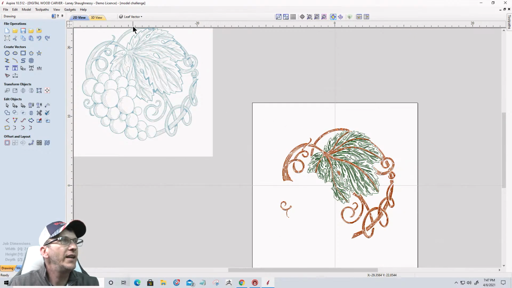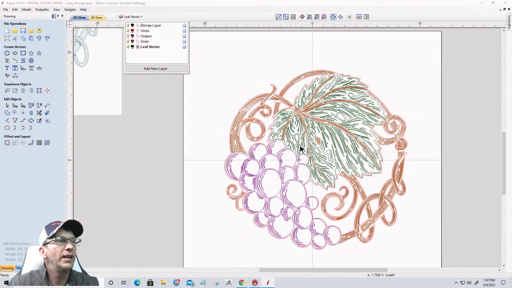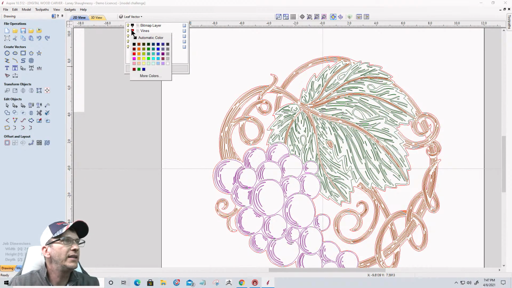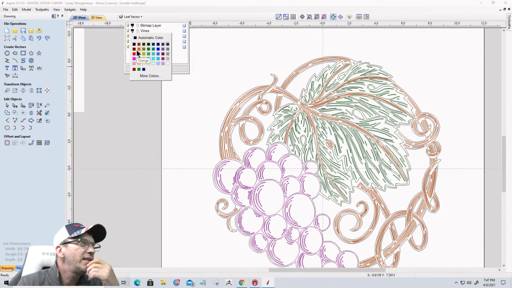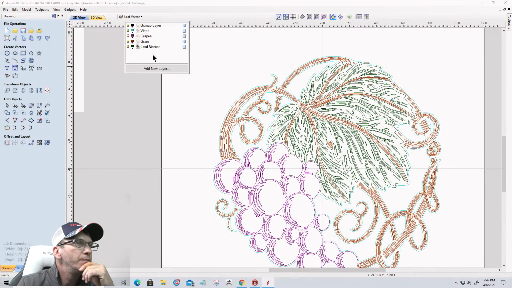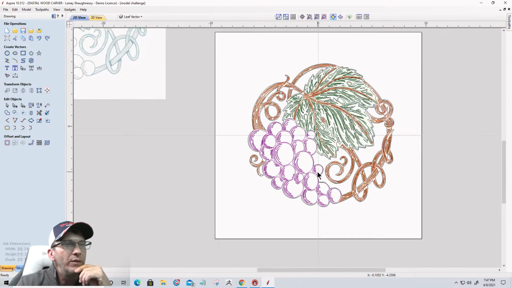And so if I turn all of the layers back on, on my red vine, let's make that kind of a charcoal. Let's see, something that stands out. What stands out from everything else that I have here? Nope, we can barely see that. Black. Yeah, we'll leave it black.